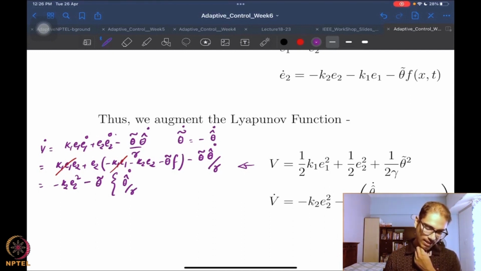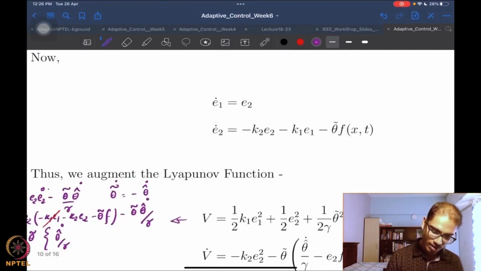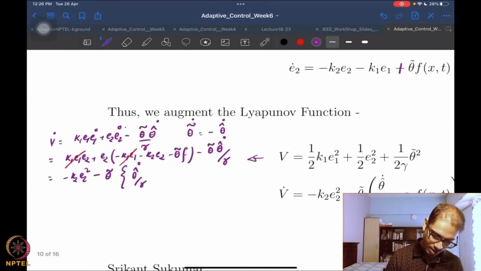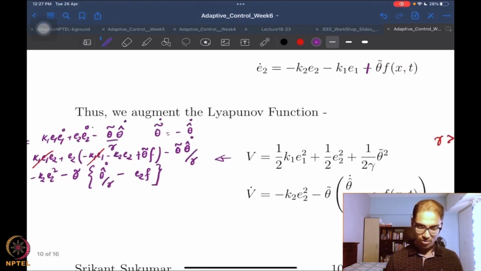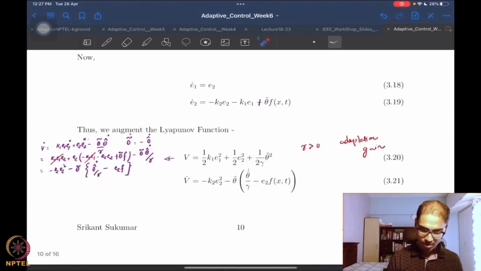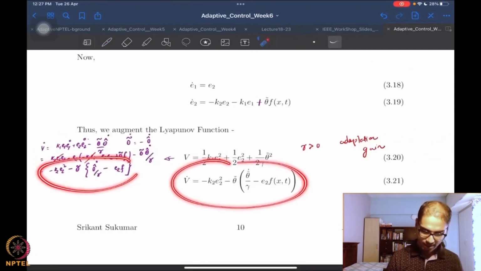Let's see if the sign has turned out to be correct. Yeah, I think, if I'm not wrong, this should have been plus. That's what the error is here. This is a plus, and this will be a minus. E2F. Yeah, this is all correct. It's the plus, and so that's what you get. And this is what you get. And this is exactly the same.